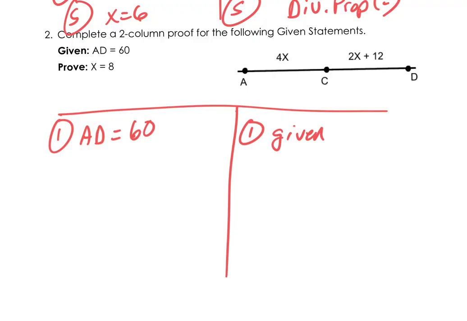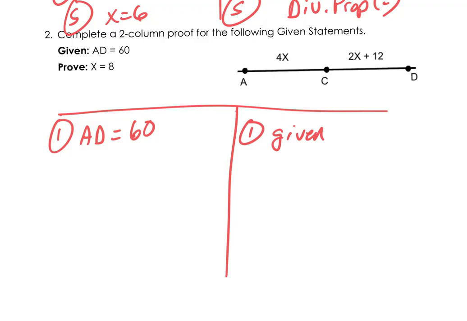And most of the time, your given statement will either be out here and say given, or it might be something labeled on here. Like it might be these two segments are congruent. It might be labeled on your picture. Okay? But here, if it says given, then we know pretty straightforward that it's a given statement. So that's pretty straightforward. Okay?